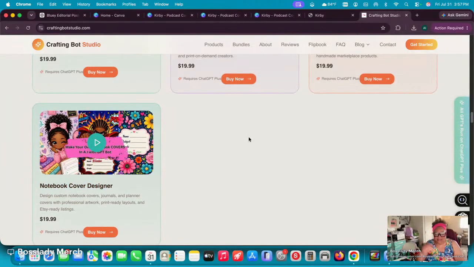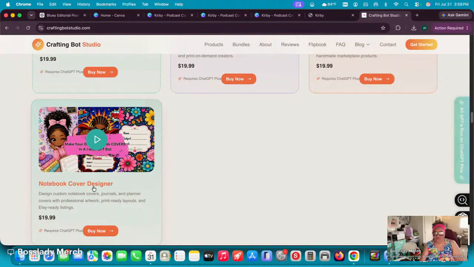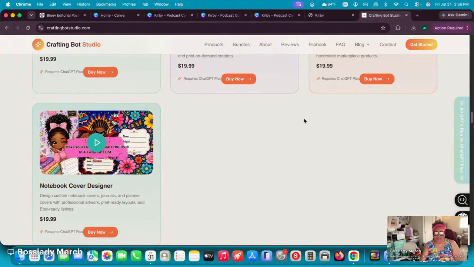You have to have ChatGPT, and you should have ChatGPT Plus, because free don't give you no images. They let you do 2 images, then tell you you can't do an image till 8 o'clock at night. So that's no good. Plus is $20 a month. If you try to run a business, you need Plus. I only do my images on ChatGPT because they do the best. So the notebook cover designer, I made that. That was the last one.